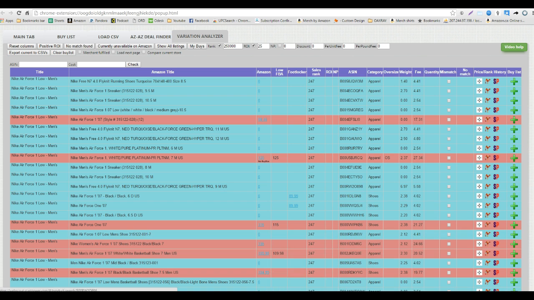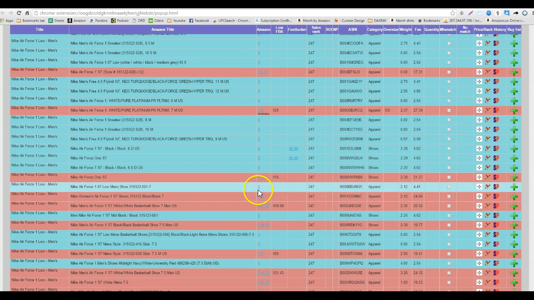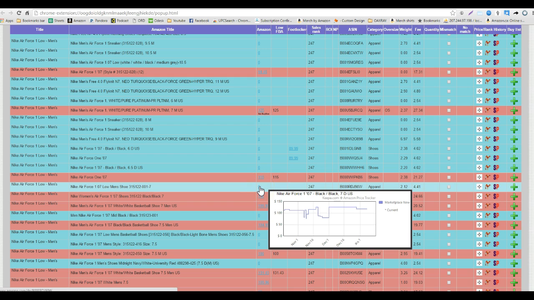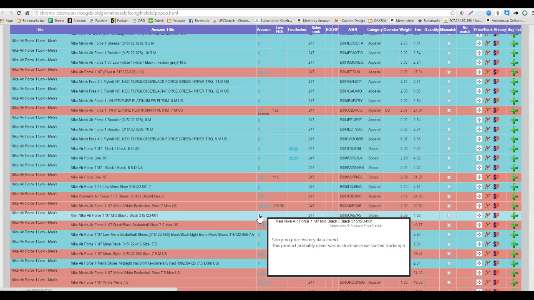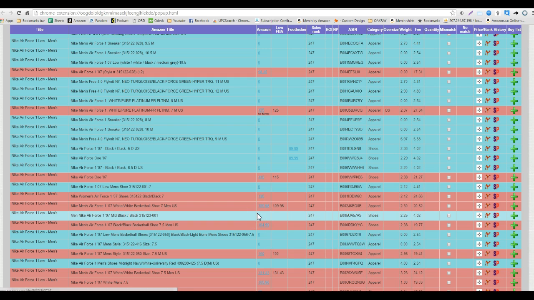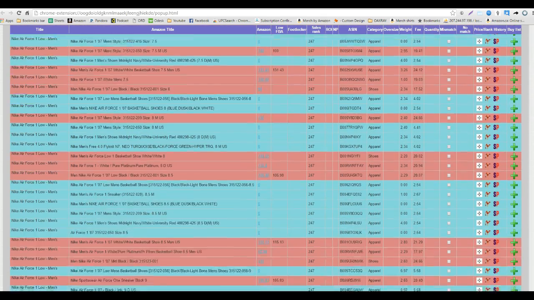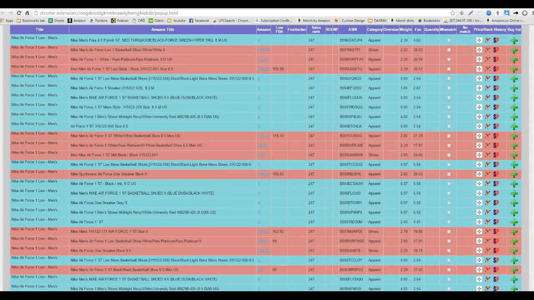It hasn't been in stock since, let's look. This size right here hasn't been in stock since a few months, and it was selling at over 100, looked like about 120. And we just go size by size, shoes one by one, figure out which ones are sizes that people are looking for, and figure out which ones are profitable to us.